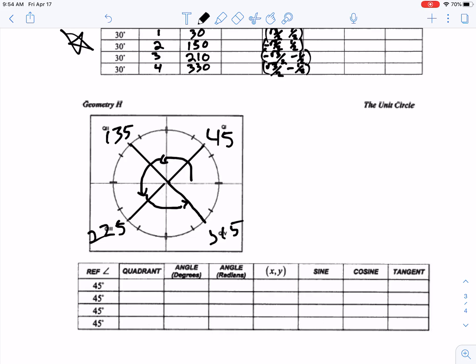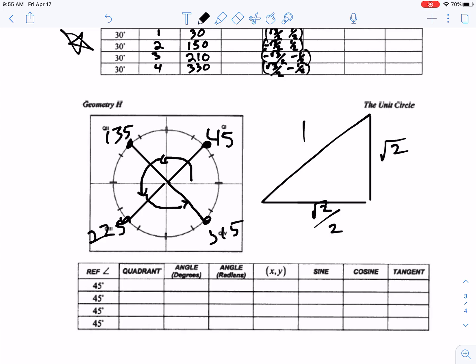Now, what are the coordinates of those positions? What's the coordinate here, here, here, and here? Well, the x and y values are all going to be the same. They're just going to maybe have different signs because they're in different quadrants. So what are the coordinates for the 45? We'll take a look at a 45, 45, 90 with a hypotenuse of 1. So our hypotenuse is 1. That's our unit circle. So we're looking at the √2 over 2 on both the x and y coordinate. X going here, y going there.